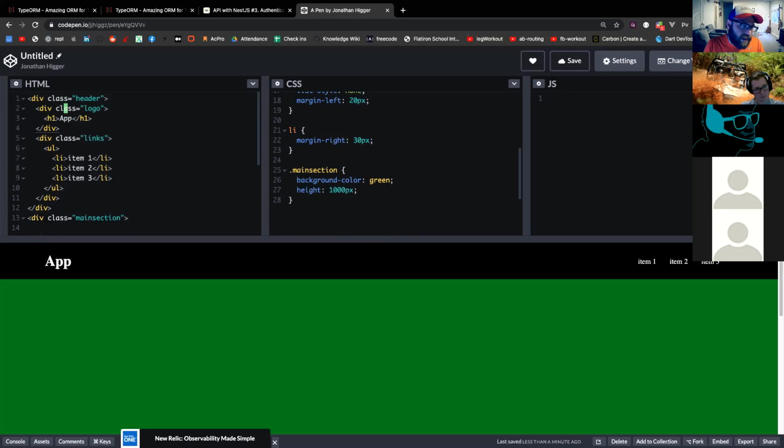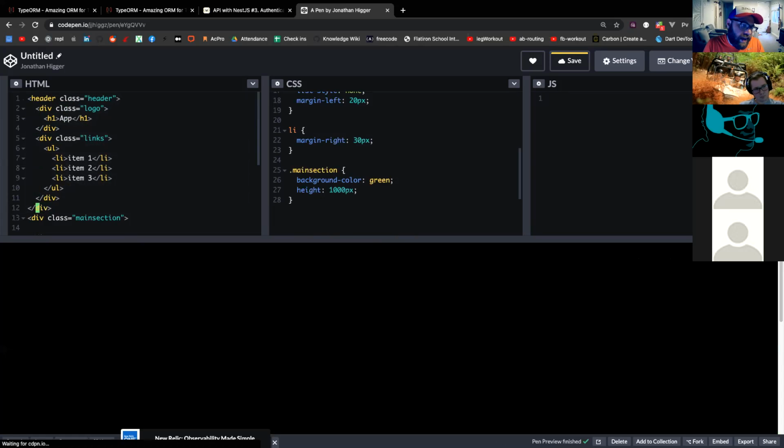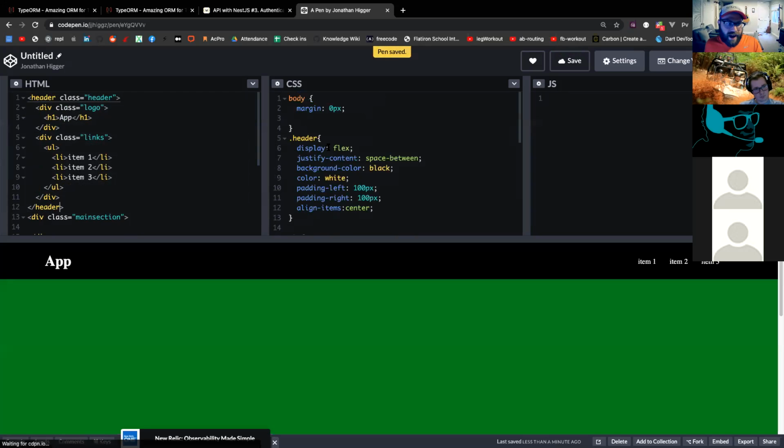So when we talk about semantic HTML, what it means is that we can be more descriptive about the HTML that we're writing just by choosing better tags. For example, you see how this thing has a class of header, but it's a div? There is an HTML element with the purpose of being a header. So I'm going to change this div to be a header. And now it's going to mess up my styling because I'm actually looking for dot header.